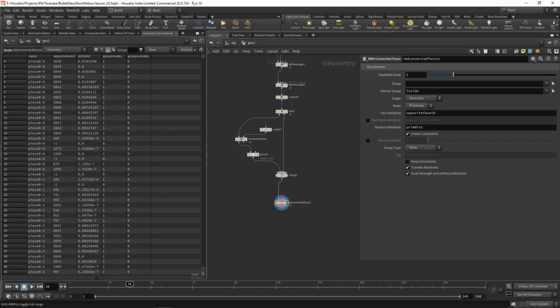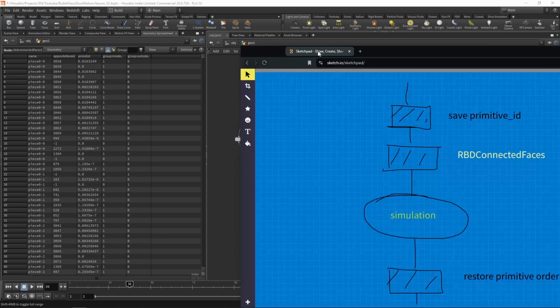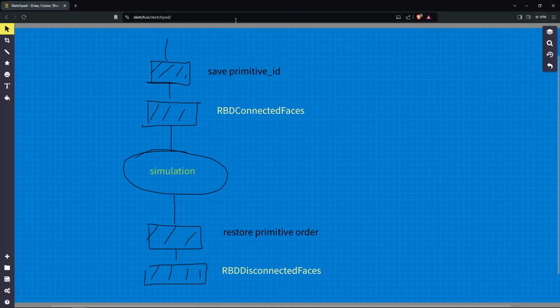Let me show you a little scheme that I prepared to illustrate the point. So we save the primitive ID, we apply the RBD connected faces. We will use a DOP network to simulate the bullet impact.